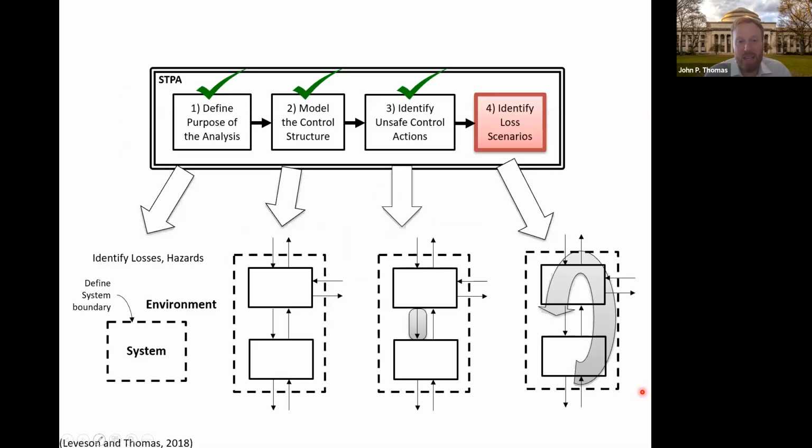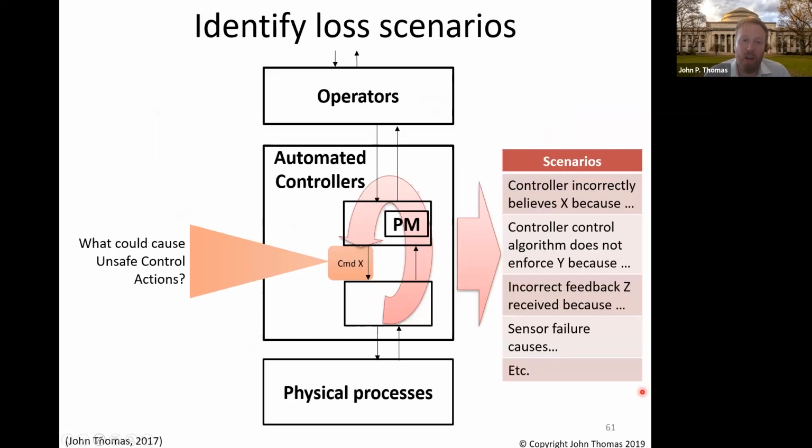We've got the unsafe control actions, the ways that downward arrows could be unsafe. We're not done because we've got to look at other things in our system. Why in the world might my controller violate those requirements and do those unsafe things? It might think it's a good idea. Let's figure out why and make sure we've got the right controls in place to prevent it. So that's step 4. We identify loss scenarios.